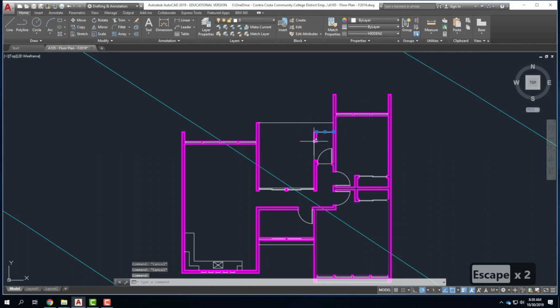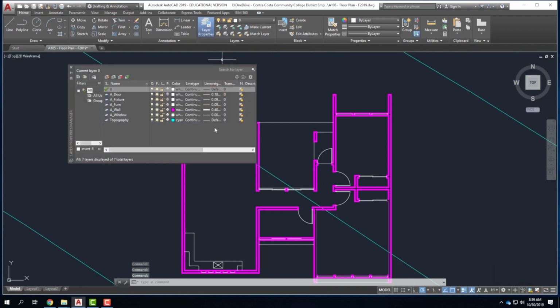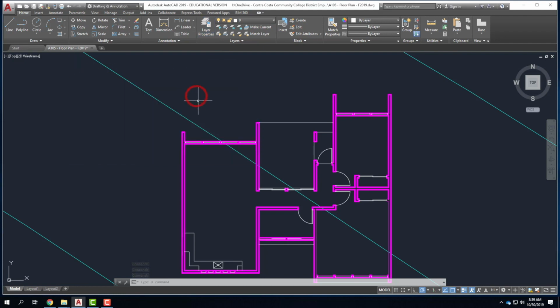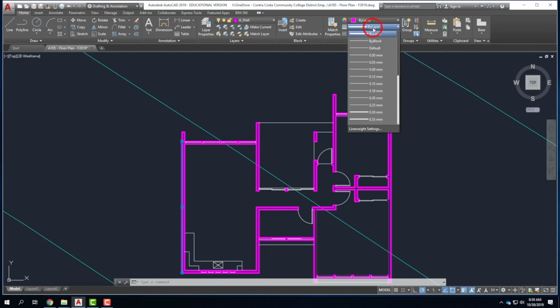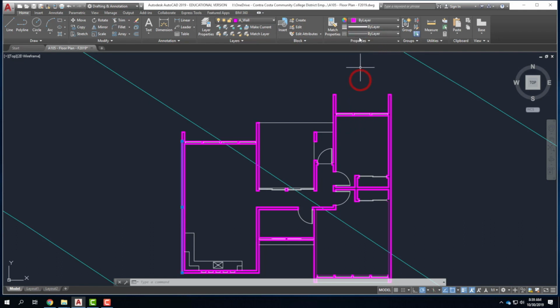It's a little hard because you can't see them. One other thing to point out: if I assign my line weights or line types by my layers here, that will apply to everything on the layer unless I individually select something and override it. So if I selected this piece of wall, I could come over to my properties on just this one line, and I could say, you know what, I want that one line to be really thick, and I could change that. So they're going to apply by default to all the objects on the layer, but you can override it on an individual basis should you want to.